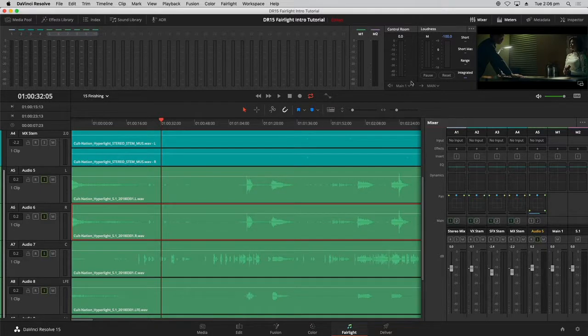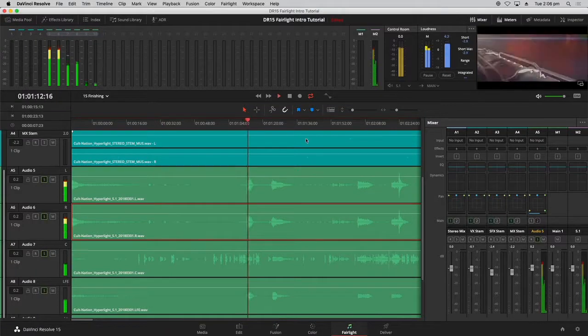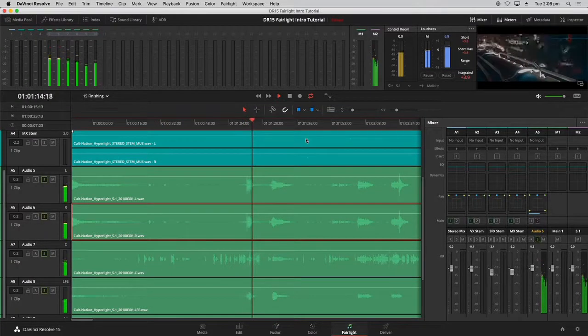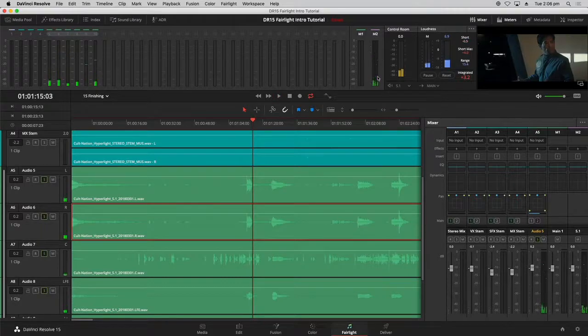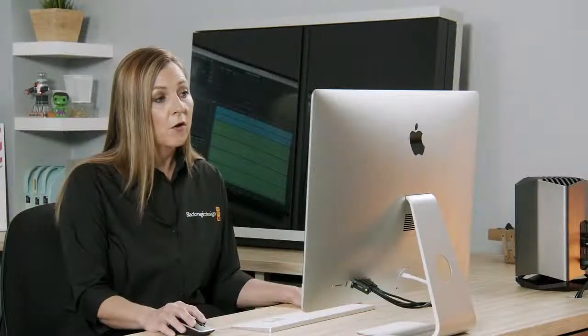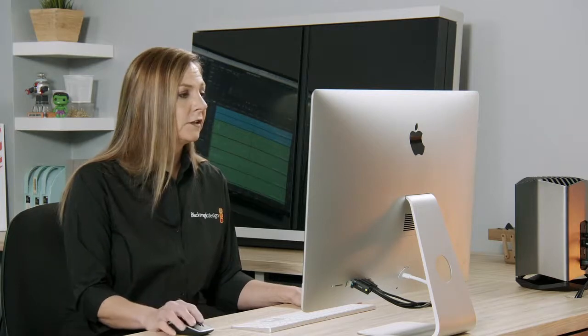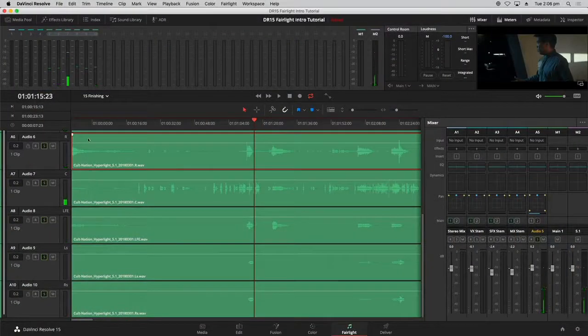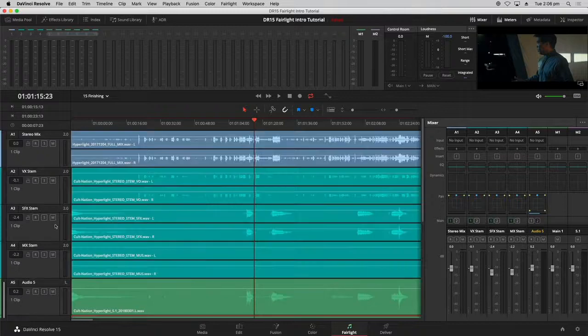I'm going to come up here to my control room. And if I look, you notice I could go to my 5.1 main. And if I listen to this, now I'm going to be monitoring my 5.1 surround main. As you can see the meters are moving with all those different channels. Or I can monitor my main output, that's my stereo, and I can listen to that as well. All I have to do is unsolo these tracks and instead solo the others.